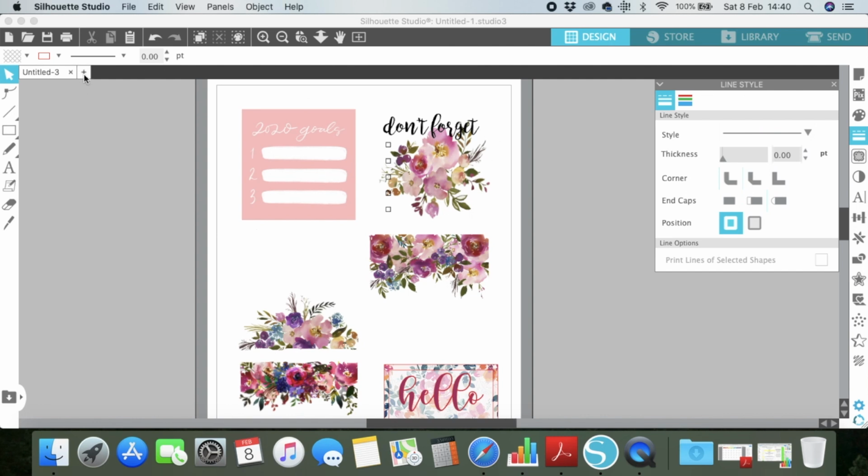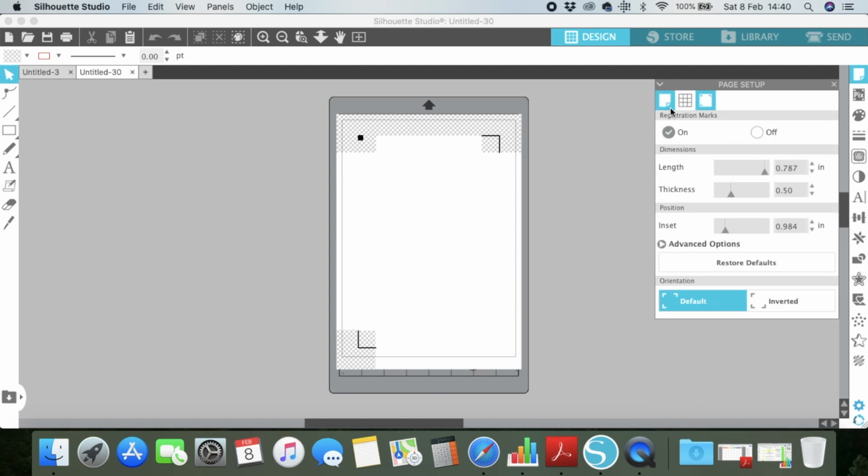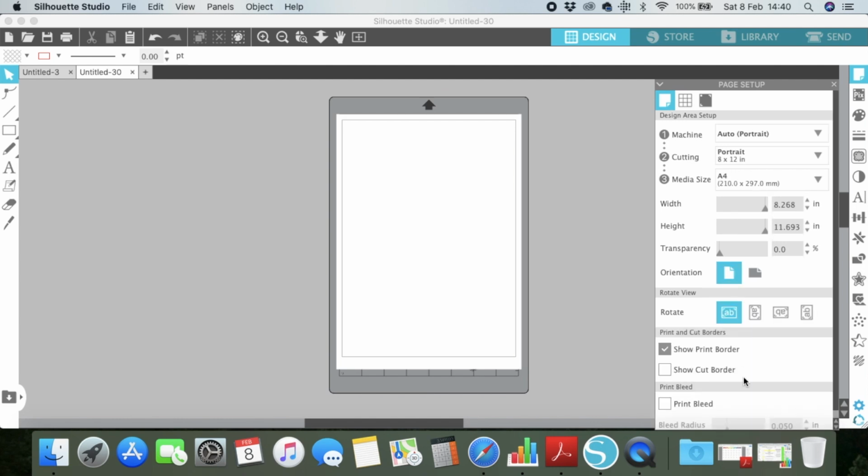So the first thing you want to do is switch off your registration marks. We don't need them. And if you have the cut border, the red lines, we also want to switch them off.